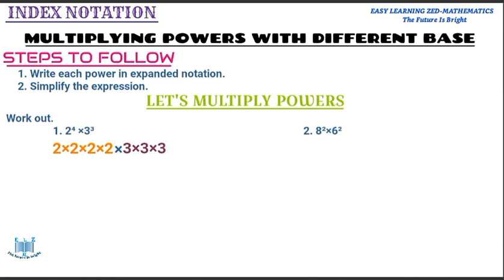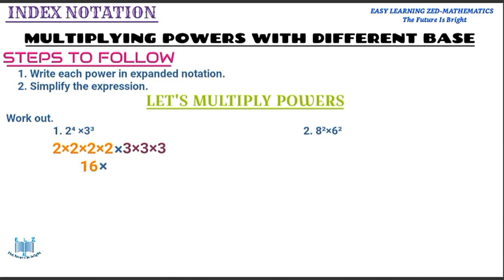Now we have expanded the powers, the next thing we're going to do is simplify the expression. That means we're going to multiply these numbers. Now remember, we're not going to multiply them all at once. It's possible to multiply them all at once and they'll give you the product, but to make things easier, I'm going to multiply each set at a time. So 2 by 2 will give us 4, 4 by 2 will give us 8, 8 by 2 will give us 16. So I'm going to put 16 down there.